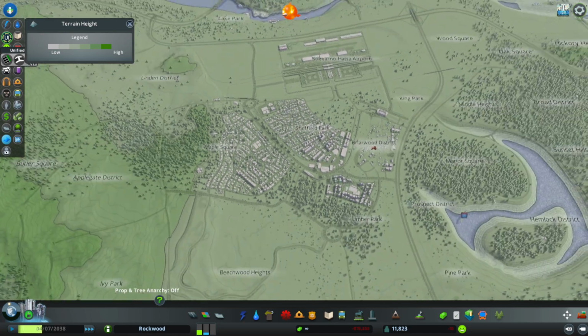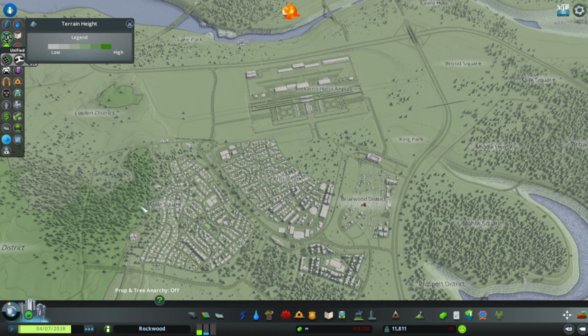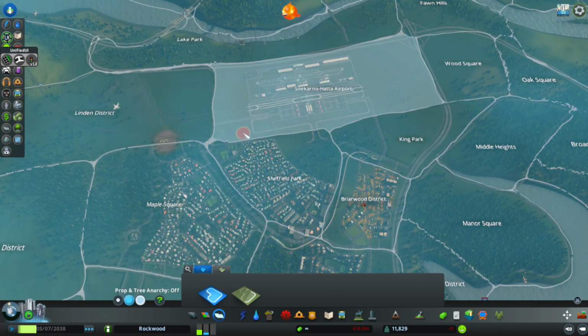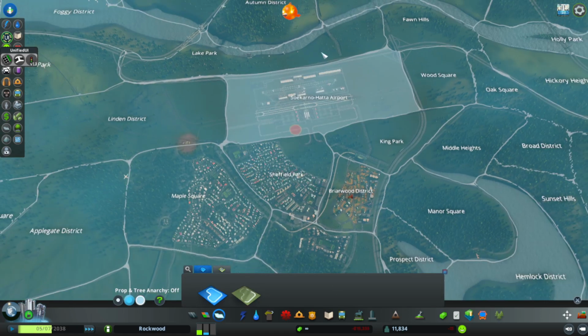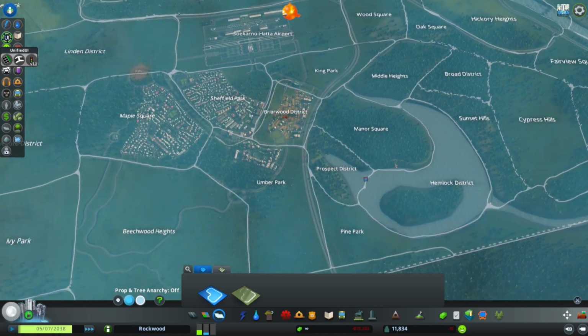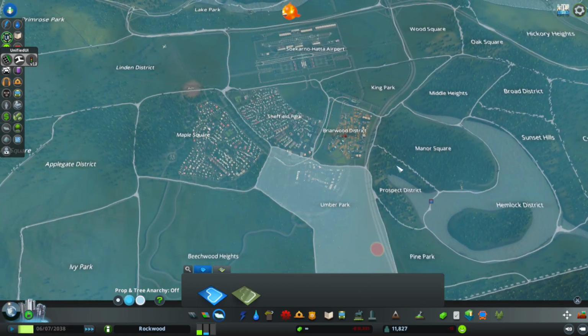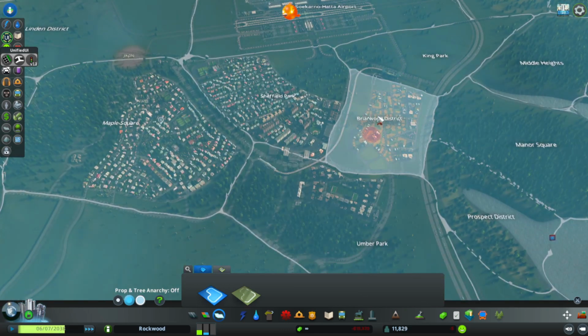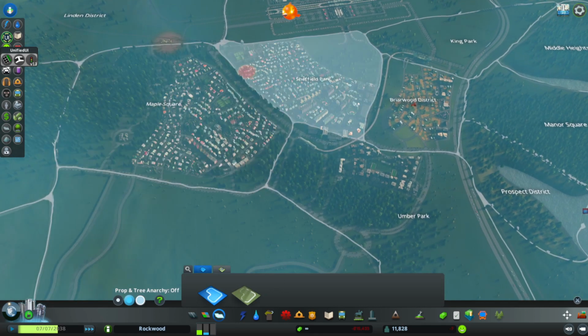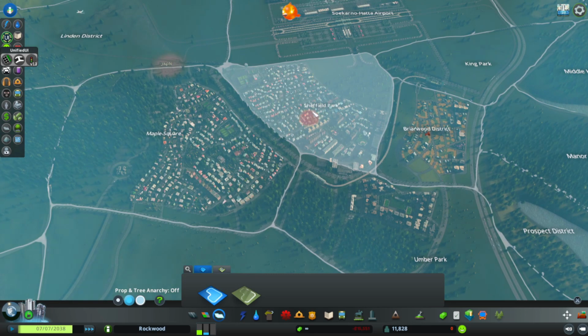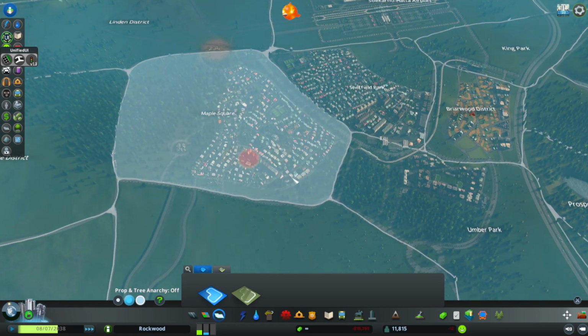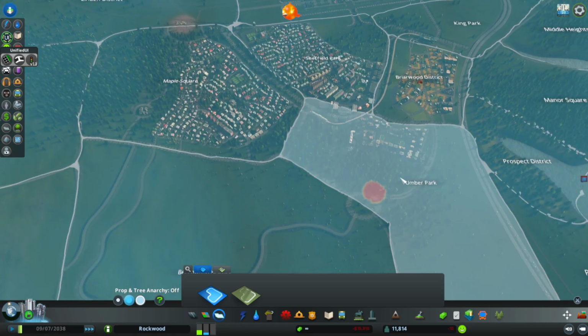Okay, and when we go back to the district view, as you can see, I created a few districts here. For example, this district is related to the farming industry. This district is related to low density, and also this, and also this.